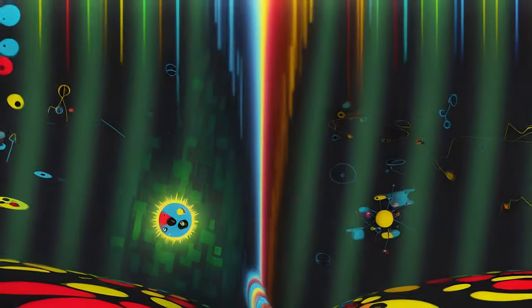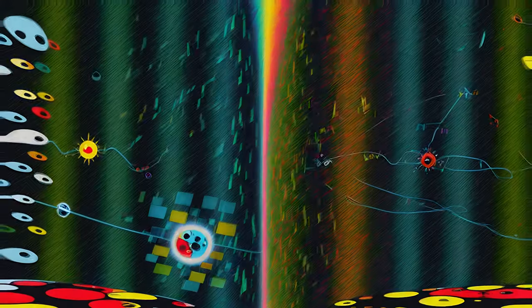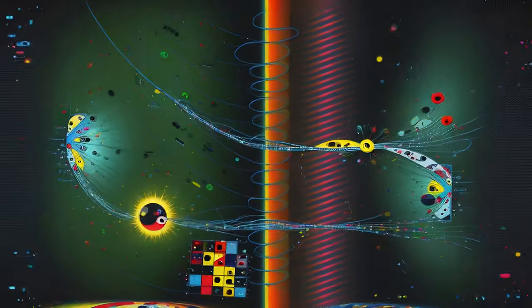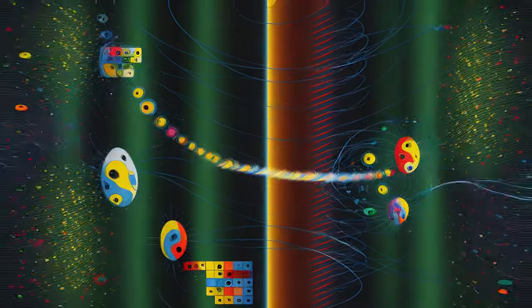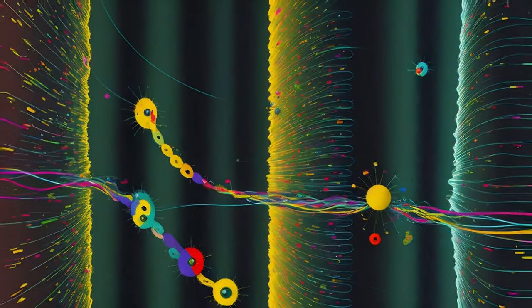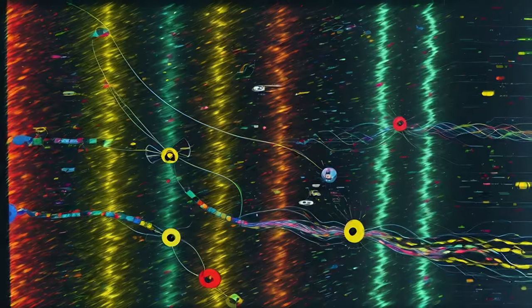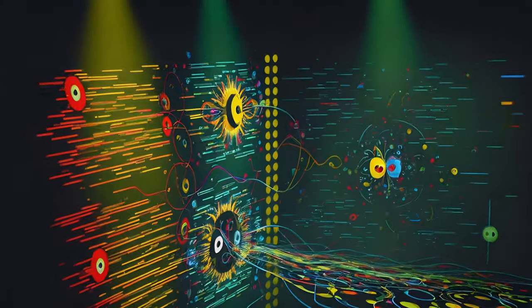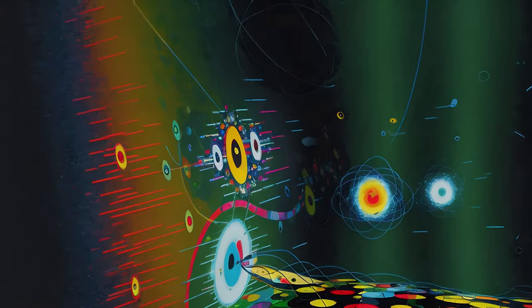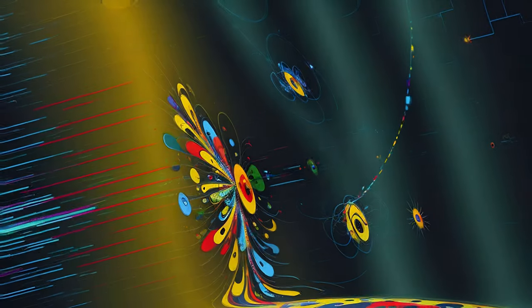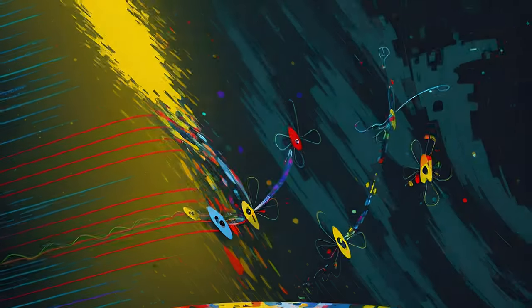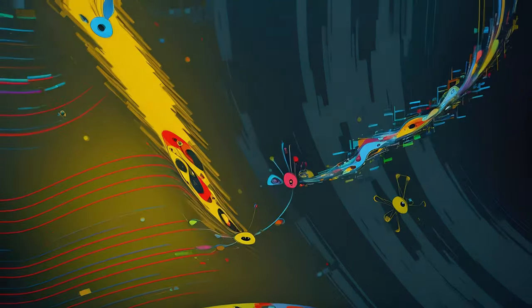But way, way, way back, at our more familiar macro scale of existence, where our body's own wave properties are so tiny that they're negligible, we can be happy enough to agree that, for the most part, our matter remains where we left it. Yes, reality might be non-deterministic and hazy at the scale of the very, very small, but this doesn't negate the validity of the classical physics we experience at the macro scale. Again, these are equal yet contradictory truths that reflect our underlying reality. To state that I am here, or that I am only here when I am observed, could both be equally accurate. A contradiction does not require one perspective to be considered an illusion. More likely, this hints at the limitations of our perspective, in part true, whilst eternally and infinitely incomplete.